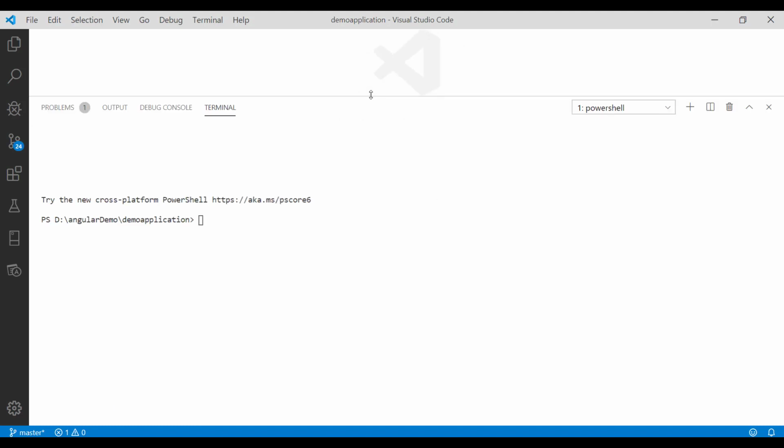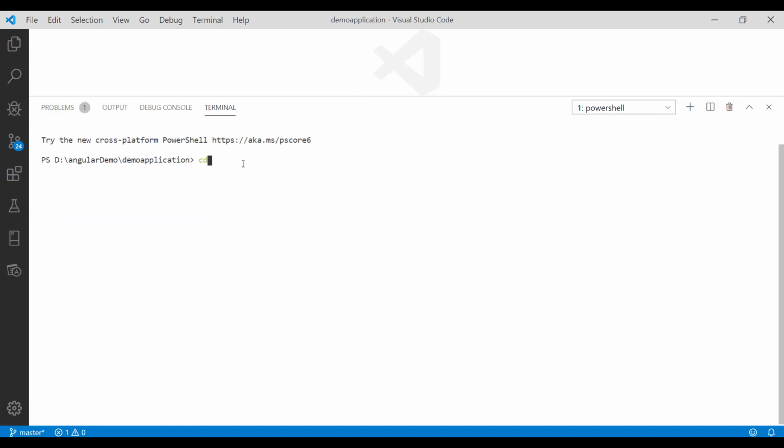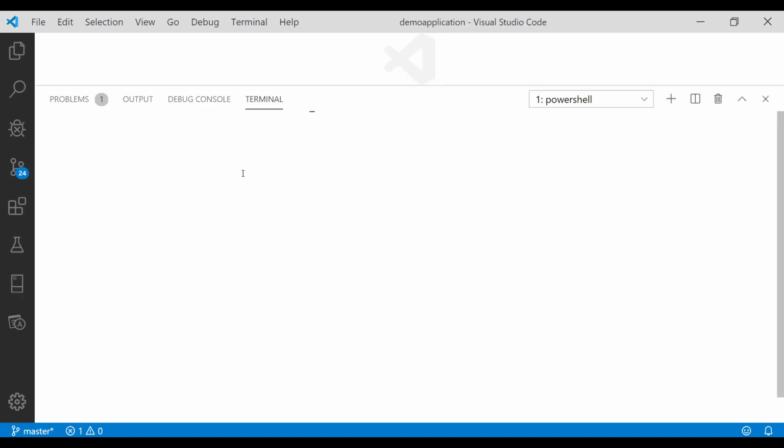and I will navigate to the dist directory, the distribution directory, and inside that I'll navigate to my library folder. Over here let's say I want to generate the package.